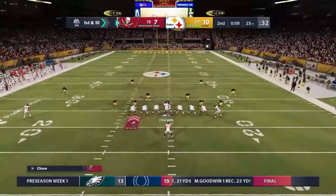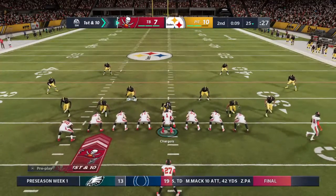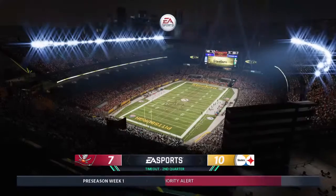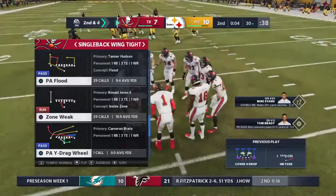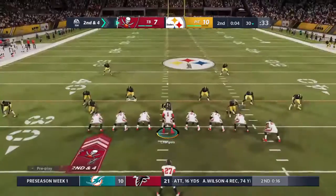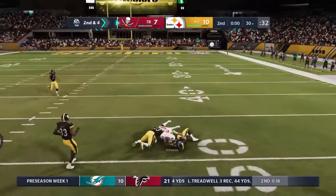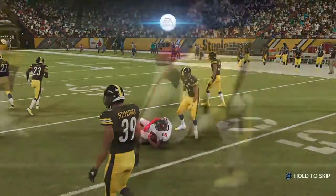1st and 10, and kind of tipping their hand at running the ball. 3 tight ends are out there. They'll indeed start on the ground to run that clock. And defensively, they're just looking to keep him contained as they're able to get him down. And with just 4 seconds left in this first half, a timeout call. 6 yards on that last play. Here's 2nd and 4. They'll throw now on the final play. On the crossing route, complete. It's Johnson. And he'll be taken down, but not before they work it across midfield.